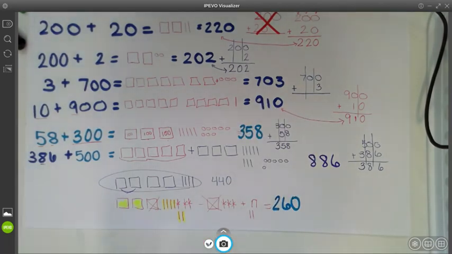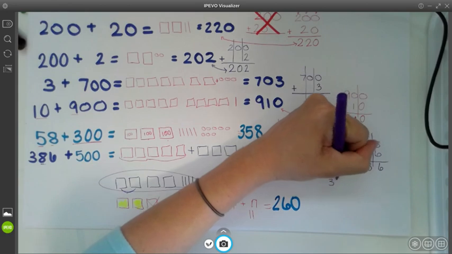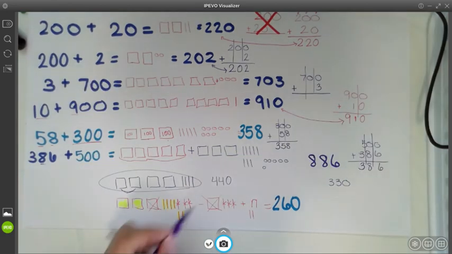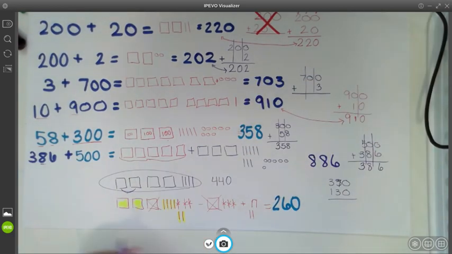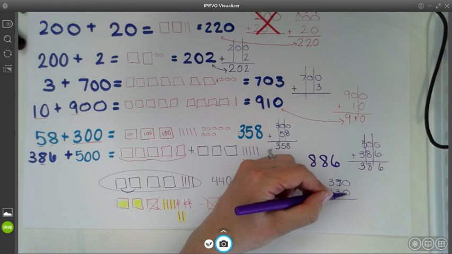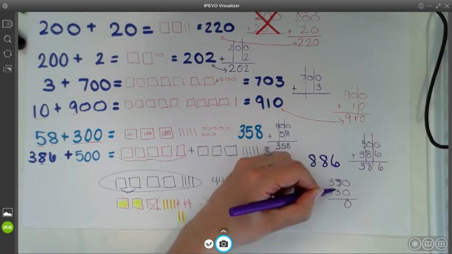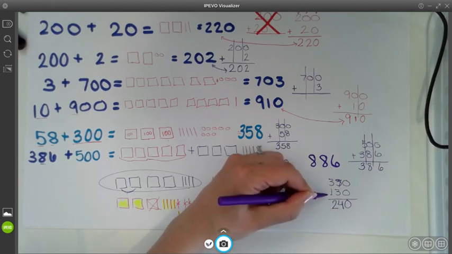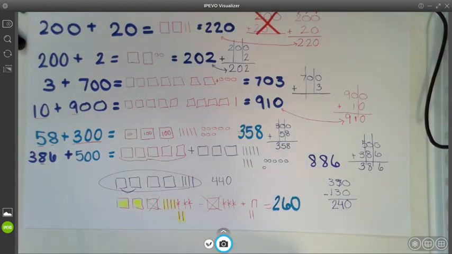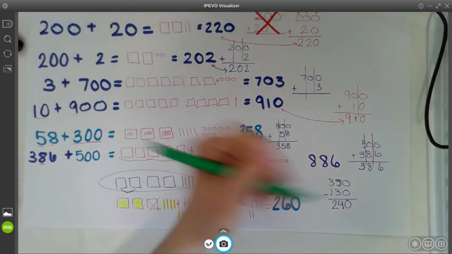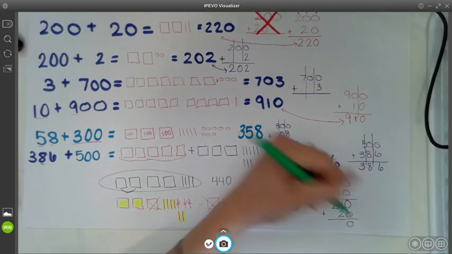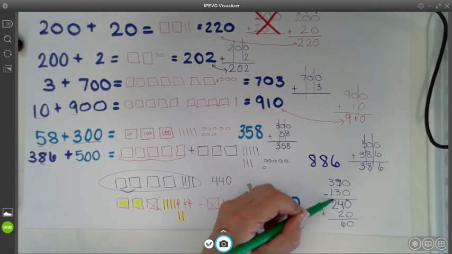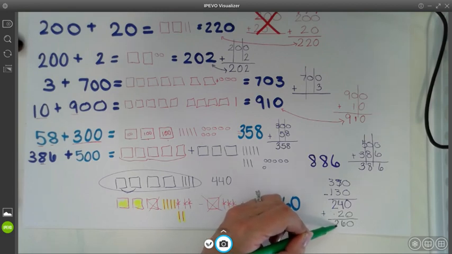Okay. If you wanted to do that in vertical form, it would have looked something like this. 370 minus 130, just like how we started. 0 minus 0 is 0. 7 take away 3 is 4. 3 take away 1 is 2. Okay, that's how many people would be on the train after the first stop. But then you would want to add 20 more. 0 plus 0 is 0. 4 plus 2 is 6. 2 plus 0 is 2.